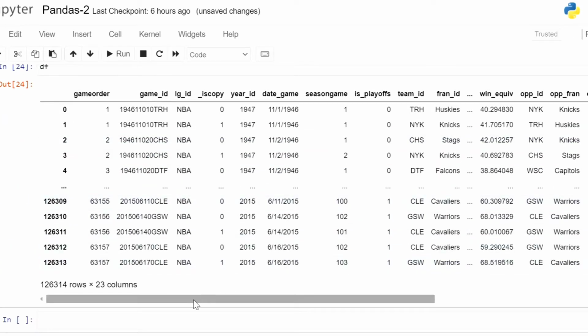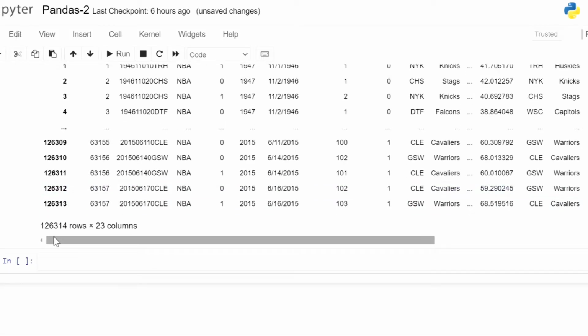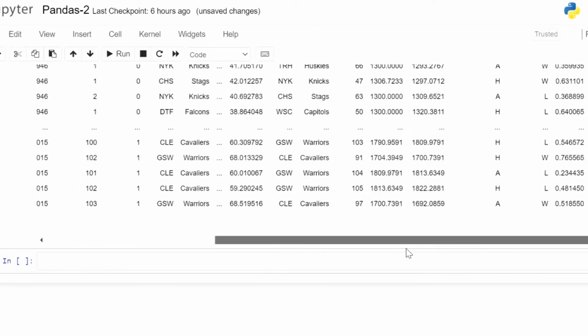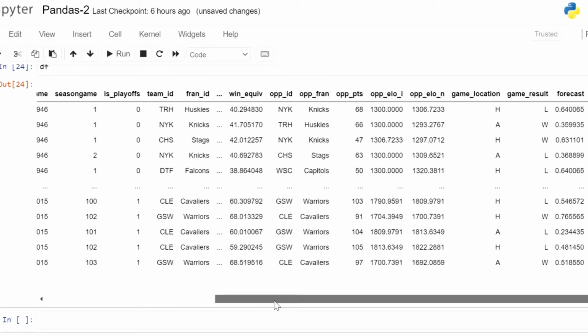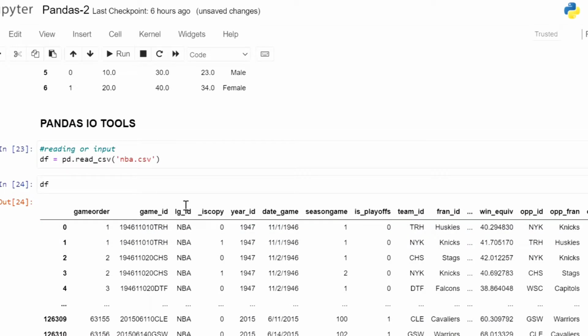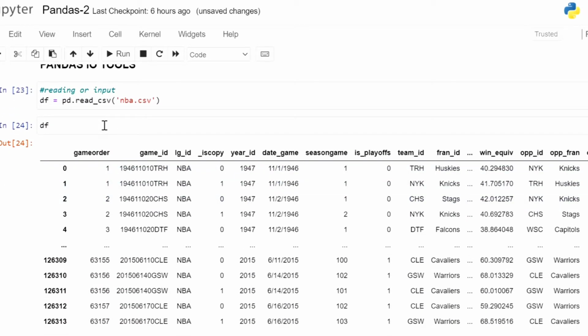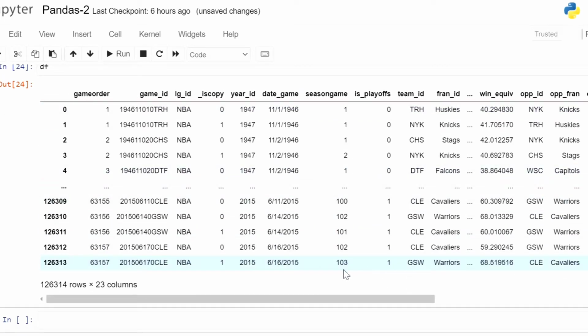Here it is. This has 1,26,314 rows and 23 columns. I'll obviously provide you the CSV files in the classroom or on GitHub, so you don't have to worry about it.